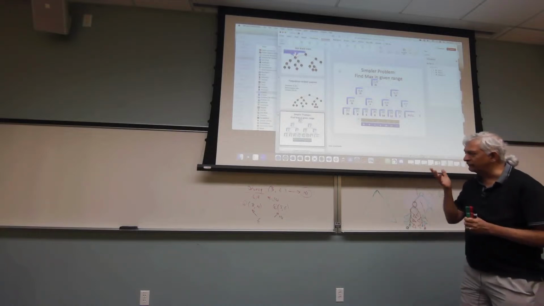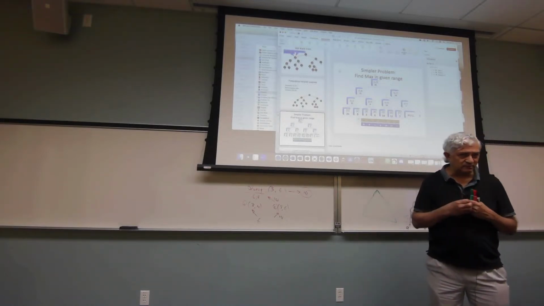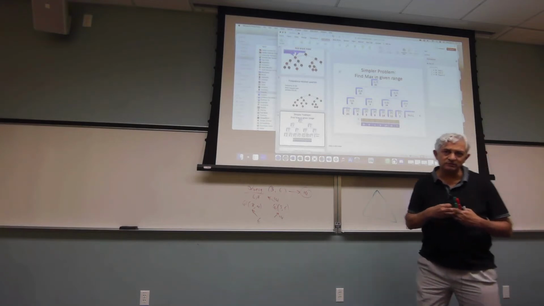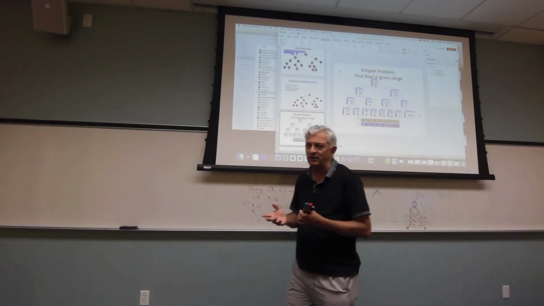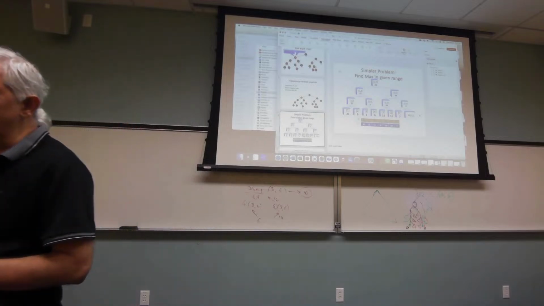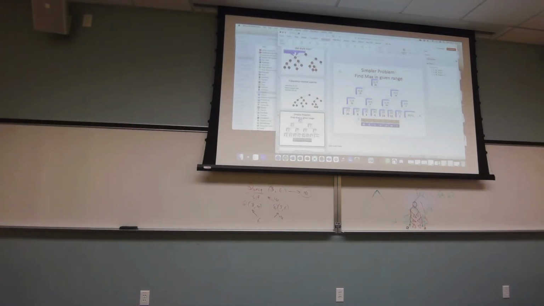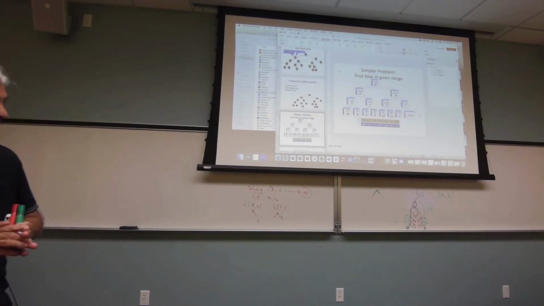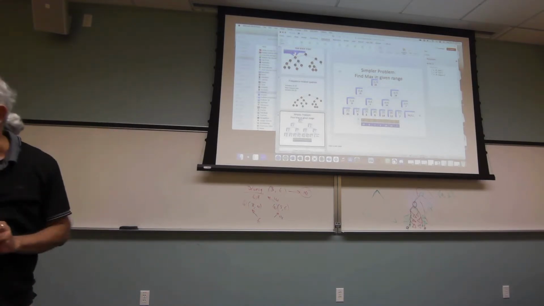There are lots of variants of this problem that turn out to be similar. It's a similar approach where you decide what information you're going to store in each node in the tree, and then process it. The one thing we didn't talk about was how to build this tree from bottom up.